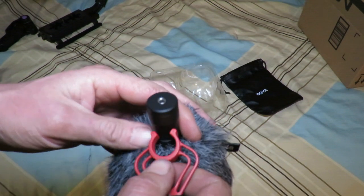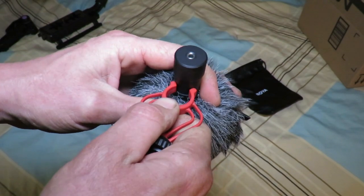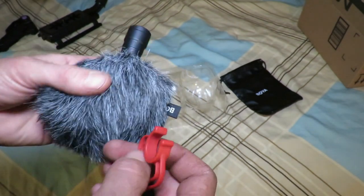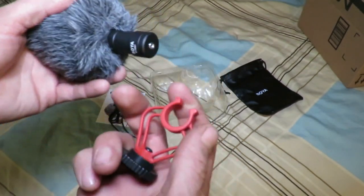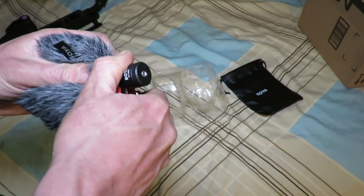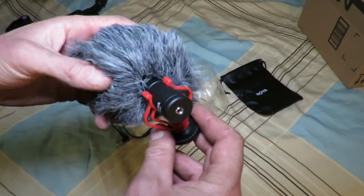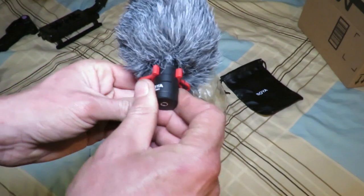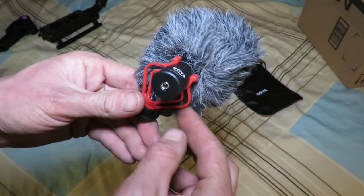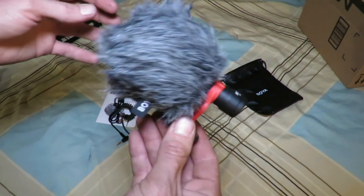I can see how people would have a problem putting this on here, and why they say there were so many problems, because that is really tight. Wow. But then again, you don't want your microphone falling off and vibrating around too much, so I guess they make it tight for a reason. But there we go. It's on, and I didn't break it. If you read the eBay and Amazon reviews on this thing, so many people broke their shock mounts trying to put that on there. It's just a press-on, but it's tight.